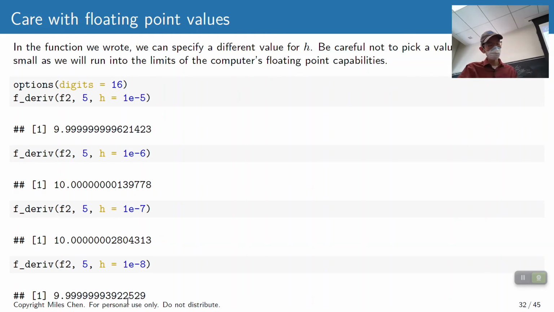At first glance, because the definition of the derivative is as h goes to 0, we might think, let's use the smallest possible h. But if you look closely, if h is 10 to the negative 6, we're accurate to, I think, 8 decimal places, and the 9th spot is off by 1. If I use 10 to the negative 7, I'm accurate up to 7 decimal places, and I'm off by 3, or 2, 8. If I go to 10 to the negative 8, I'm accurate up to 7 decimal places, and I'm off by a little bit more, by like 0.6.